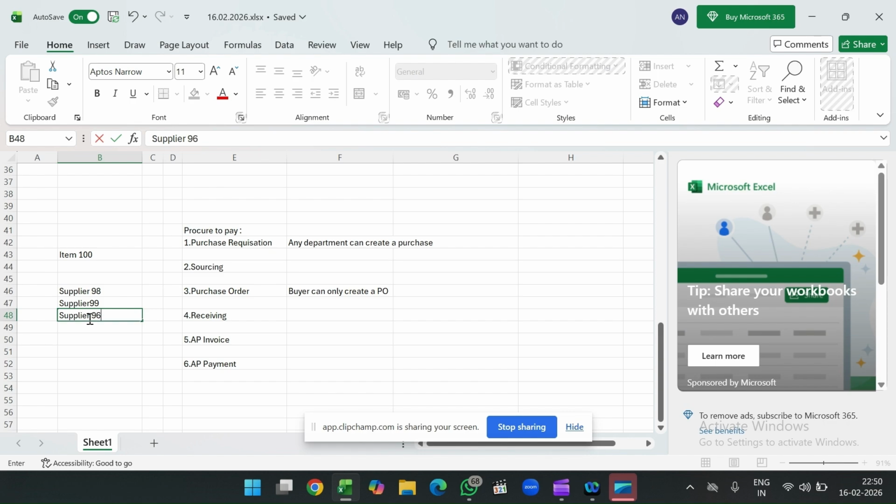The buyers will always compare the supplier amounts, and whichever is best for our buying process, we will choose that one supplier. For example, 96 is an affordable price, so we can buy the material from this particular supplier. We can choose the supplier and create the purchase order against the supplier. According to that, the supplier will send the material to our inventory.